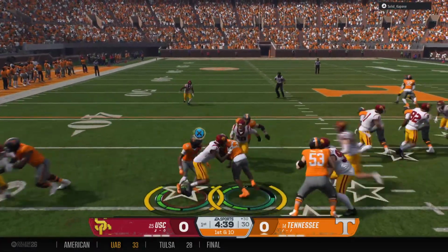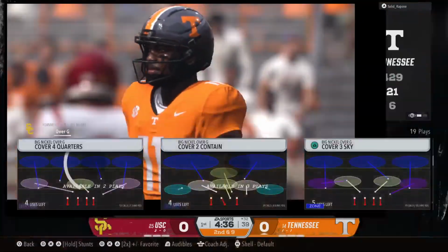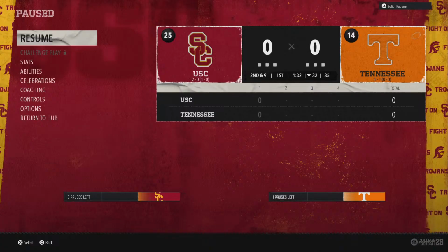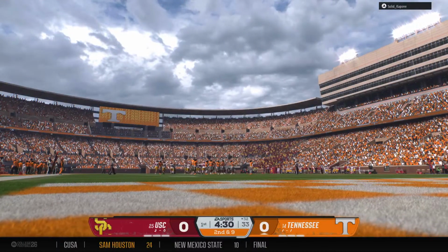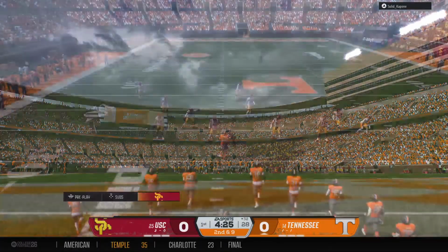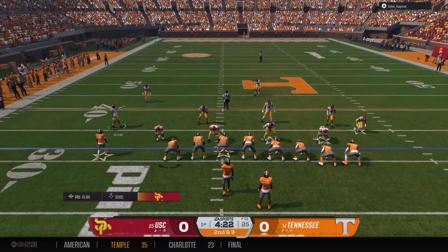Rides to back and leaves it. Not a lot of daylight. He gets one to the 32. You definitely want to commit to the run game. You will. Establish the run game. You want the defense to honor it. But if it doesn't work a little later down the road, you might think about airing that puppy out. Didn't get much on first down. It's 2nd and 9.